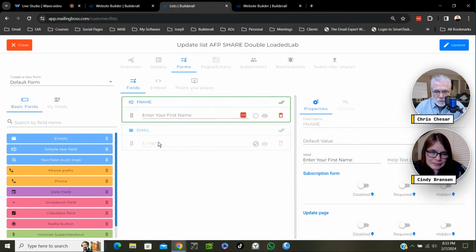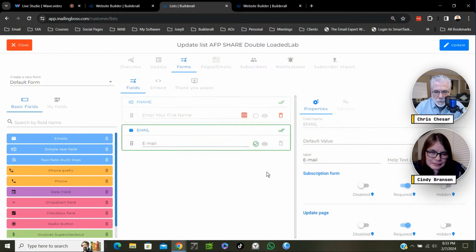Then I click on email, go to label. Email's not doing it for me. So I usually put Enter Your Best Email, all caps on the Best. Done. It's fixed there. I'm good to go.